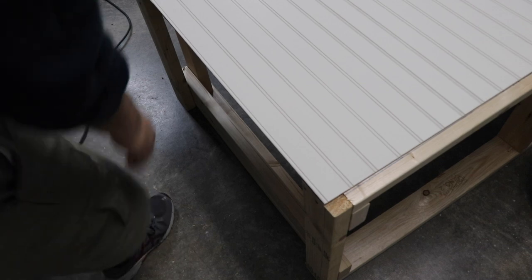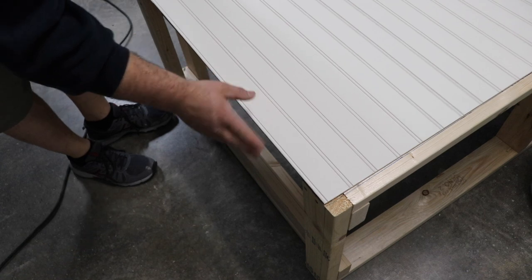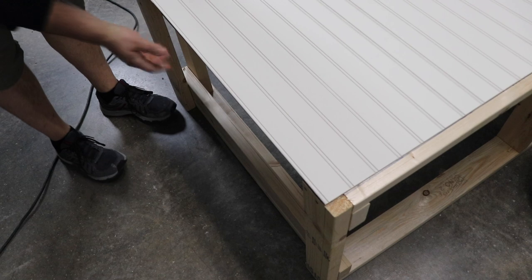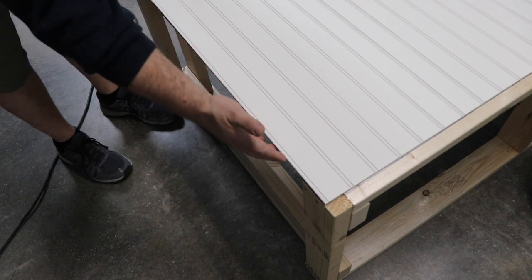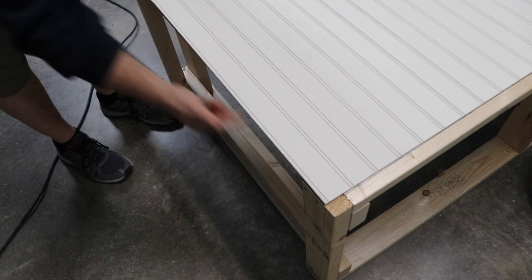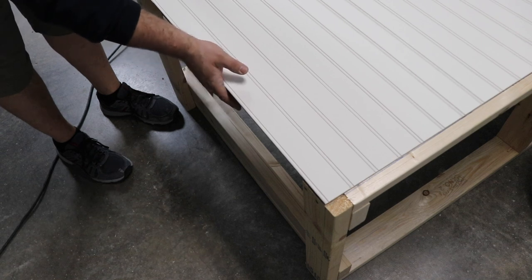So right here, I'm basically wrapping the cash wrap section. When I cut this piece, I didn't account for the overlap that happens on every single piece as it comes down. So it's going to come up a little bit short, but it's not going to be a huge deal because the molding piece that I'm going to put over the corner is going to hide that gap, and it'll be just fine.